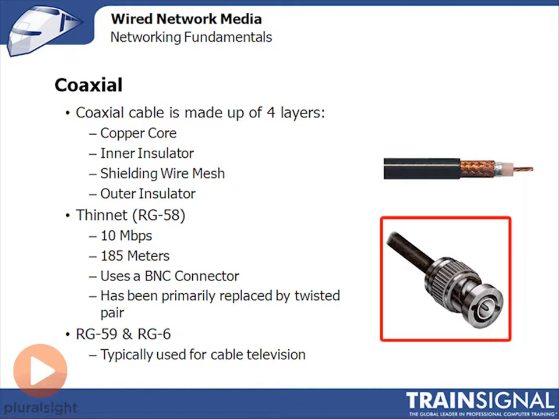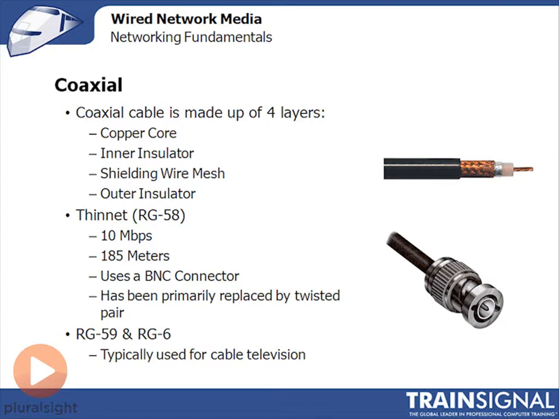But as I mentioned, we don't really see this very much because this has all been primarily replaced with twisted pair cabling. I will also tell you, just one quick side note here, there's another type of coaxial cable called thick net. Thick net coaxial cable used a different type of connector. The easiest way to describe it is it was thicker. Okay, that's why we called it thin net and thick net. I don't want to go into the details or the specs. It'll just make things more confusing. But I just want to mention there is something out there called thick net.